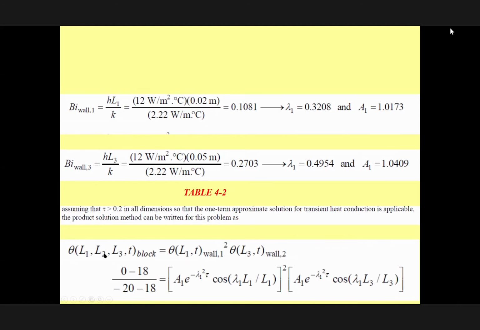L1, L2, L3. This is a 3-dimensional problem, okay? Therefore, I only look at 2 volts here because we mentioned symmetric. Therefore, I'm trying to calculate the temperature, as mentioned, in the corner at the top here. I'm trying to measure if this is one plate. I'm trying to calculate the temperature at this point. And I look at this side, I'm calculating this one. Therefore, I'm looking at the sides, okay?